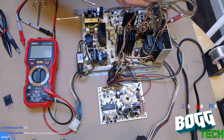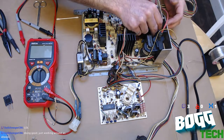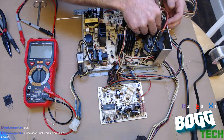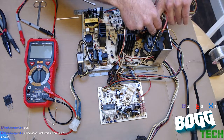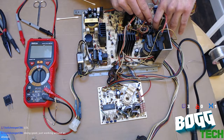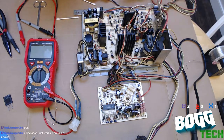I'll try and pop this puppy in here. We got 2 of the 3 legs in there. I'm going to use a screwdriver to just gently pop that one into its... there we go. Like a glove.